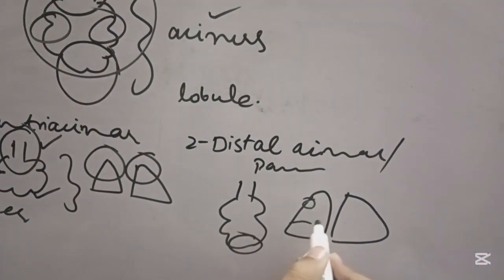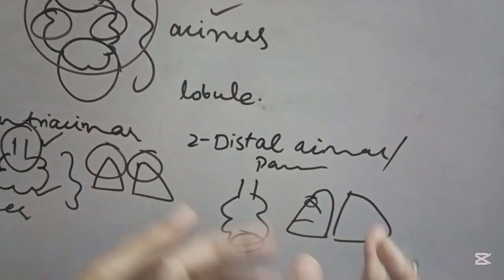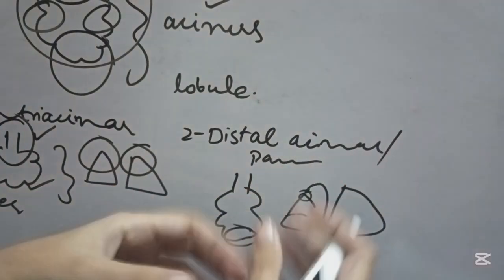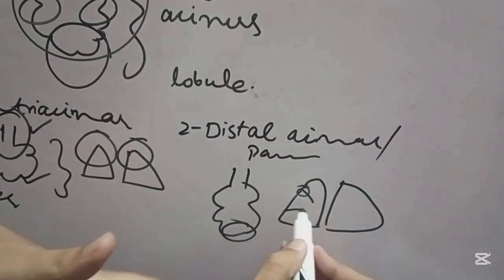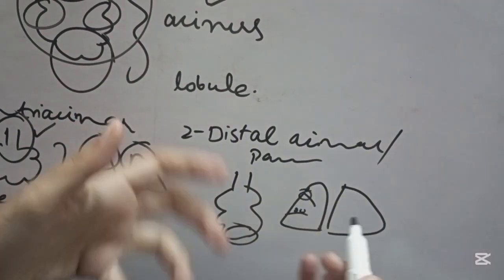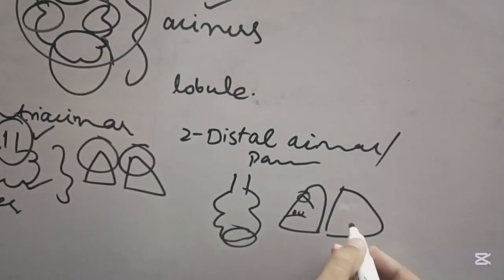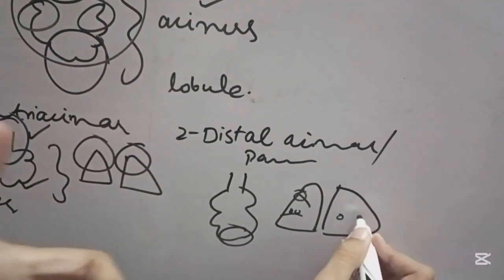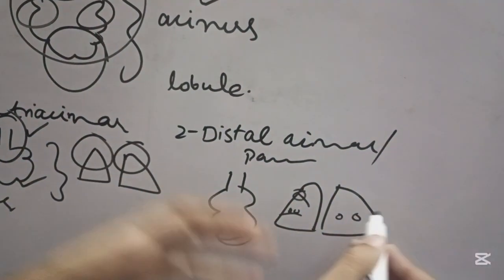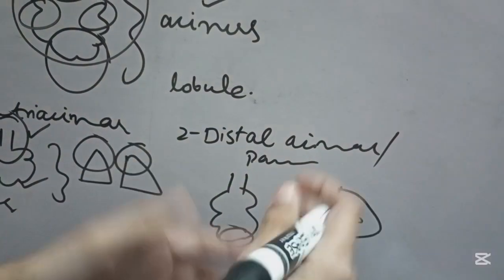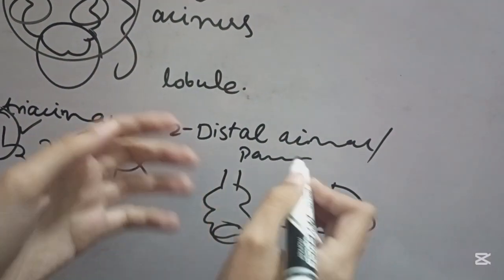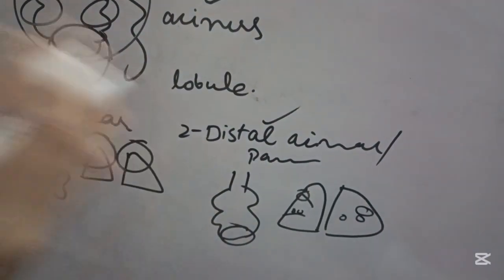And if I say that these are the septa, connective tissue septa, that are dividing the lungs into lobules, then the alveoli that are adjacent to these septa are mostly involved. And if some scar or some fibrous tissue is present here, then the alveoli that are adjacent to these scars or fibrous tissues are involved in distal acinar emphysema.